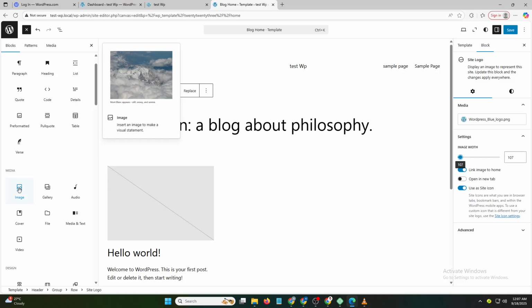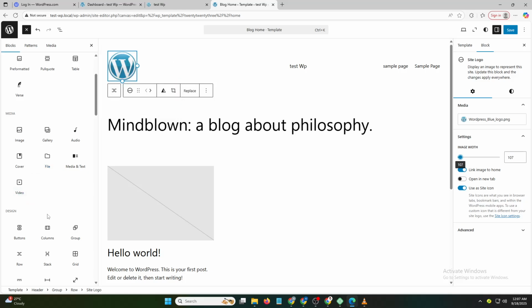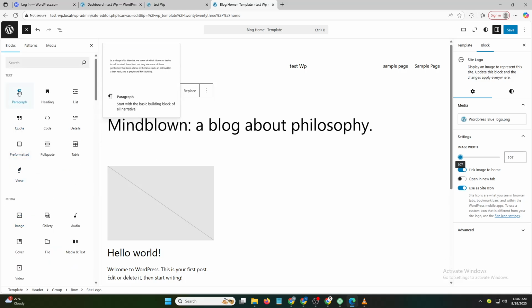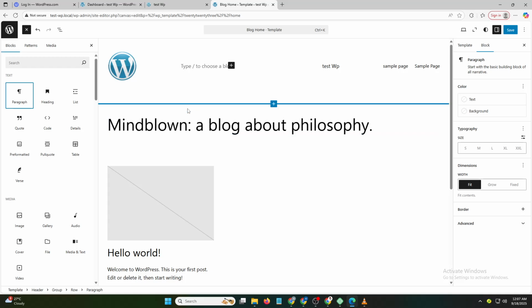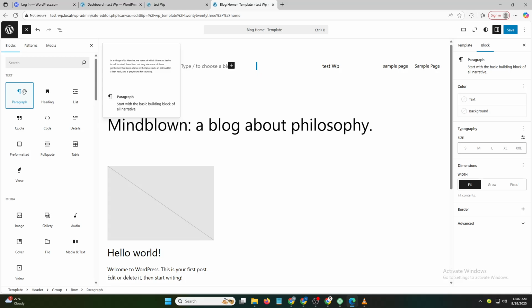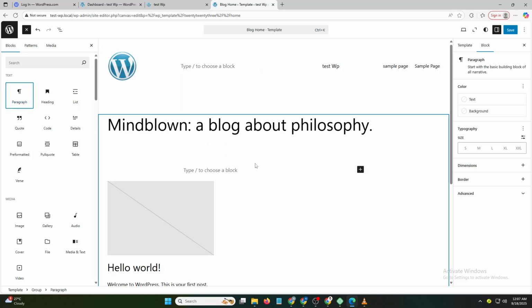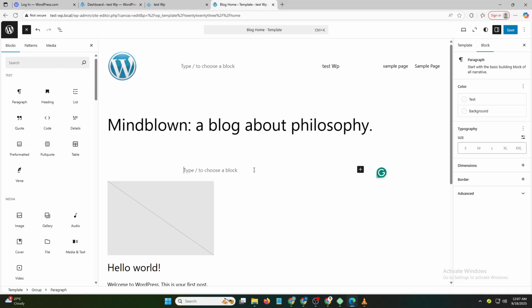Take a moment to make sure it looks and works exactly how you want. Once you're happy, don't forget to hit Save or Update to make your changes live for your visitors. And that's it! Adding widgets in WordPress is that simple. With just a few clicks, you can make your pages more interactive and engaging.